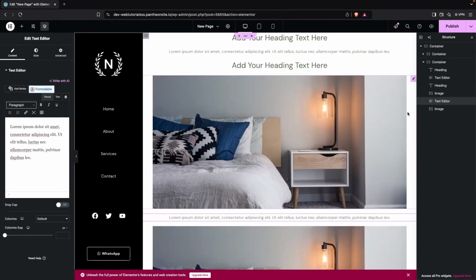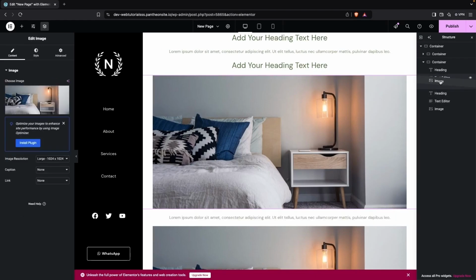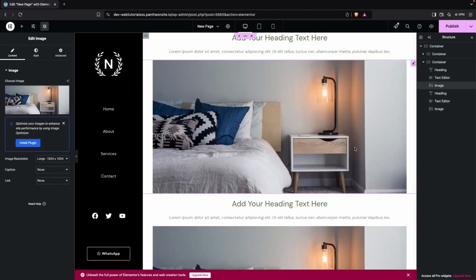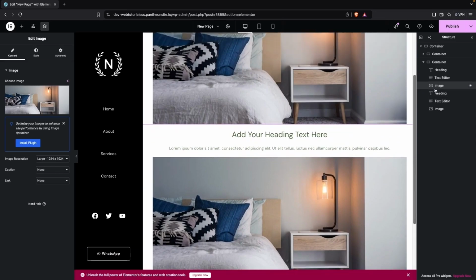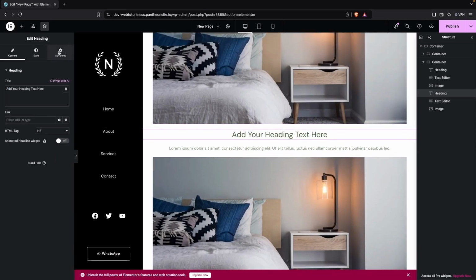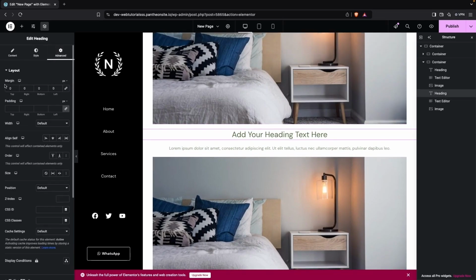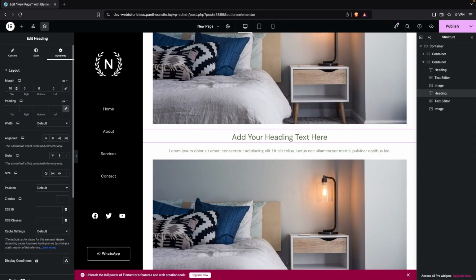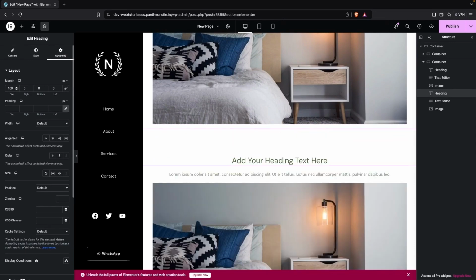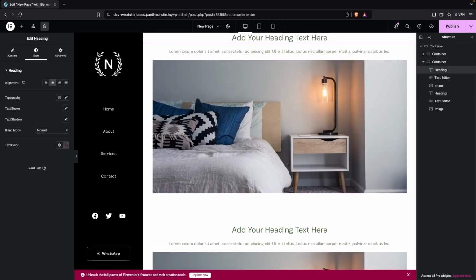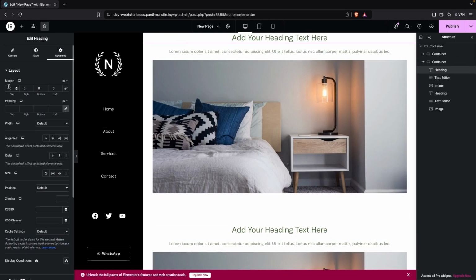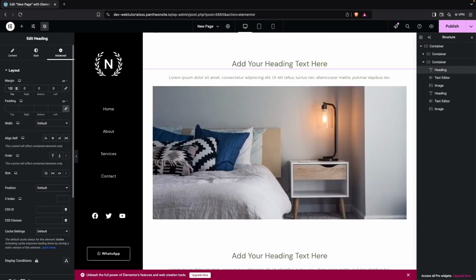Okay, and now I'm gonna adjust the text here. So we have the heading, we have the text, then we have the image, then we have the heading, then we have the text, then we have our image. Okay, and what we can do, we can create some space at the top. So let's just add the value from the top here. So probably I'm gonna go here with 100 or something like this, and we're gonna do the same thing on the first one. Let's just unlink the values, let's just add some value here.